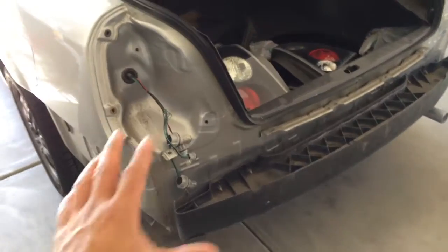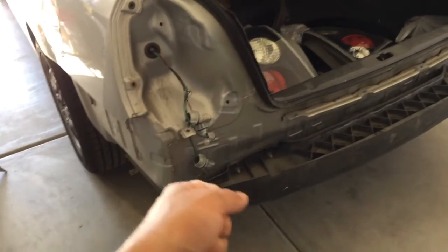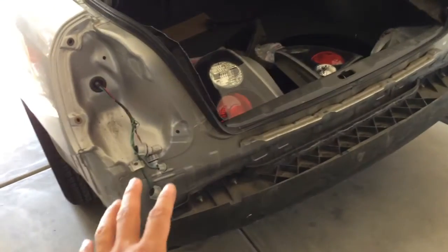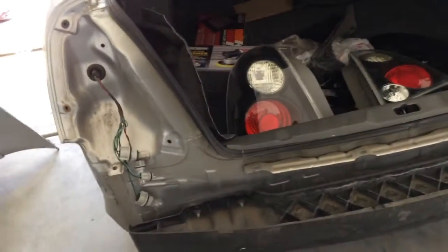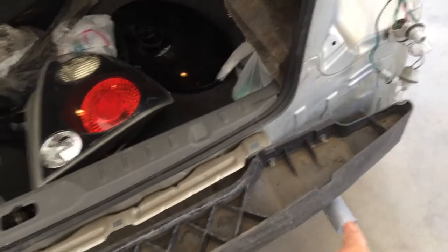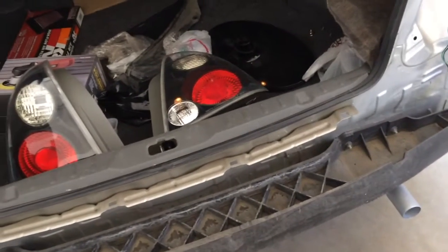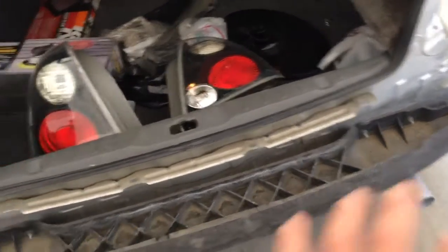Let's go on the bottom. Okay, so this is ready to go. Now I did remove the bumper cover so I can have more access to the muffler. You may not want to do that, but it's best, and I totally recommend it, because there's no way you can have access to the top part over here, the muffler. You make the call, but I decided to remove it.